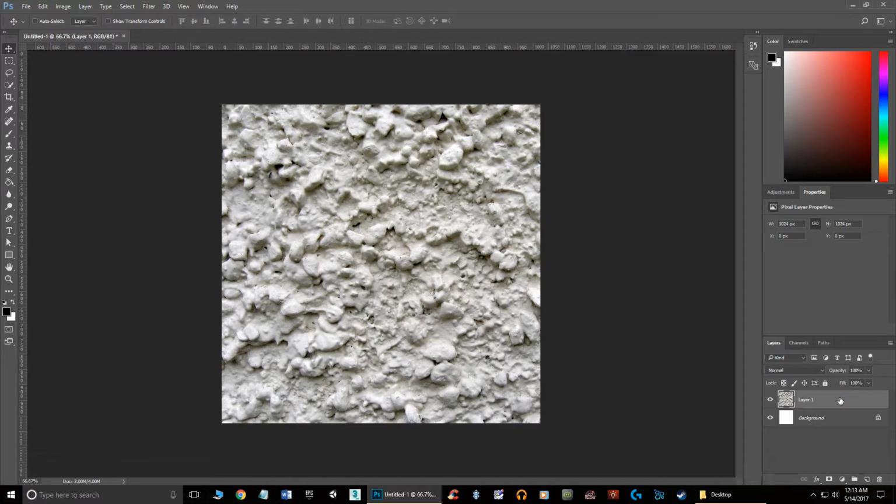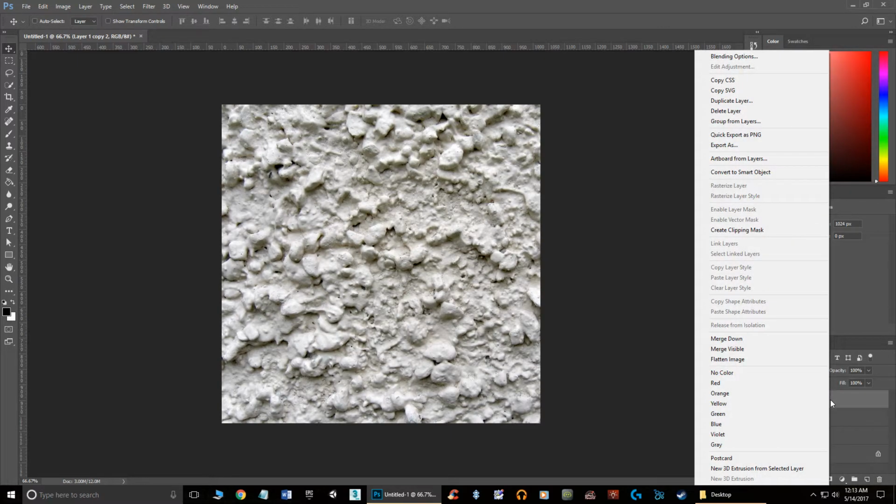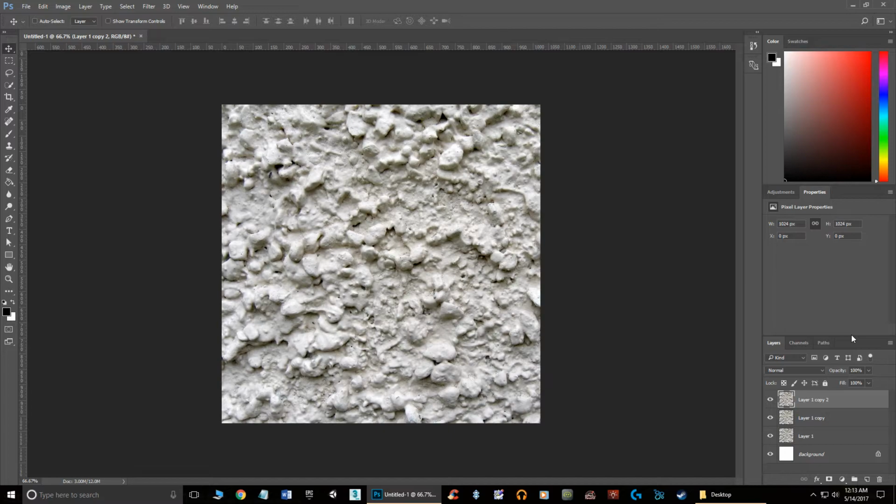Now, typically, I make a duplicate of the layer. You can duplicate it by hitting Control J, or you can duplicate it by dragging onto the new layer button. Thirdly, you can even right-click and duplicate layer down here also. Let's see, where are we? Duplicate layer up here. I never use this one. It takes the longest. But either way, you can do those three different things. My preference is just to drag it on the new layer button. But either way, I only do this so that I have a backup just in case I really mess it up as I'm trying to fix it.